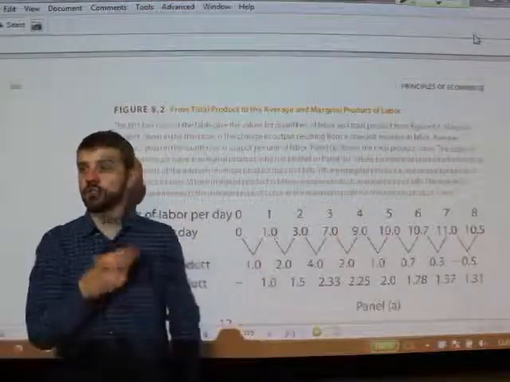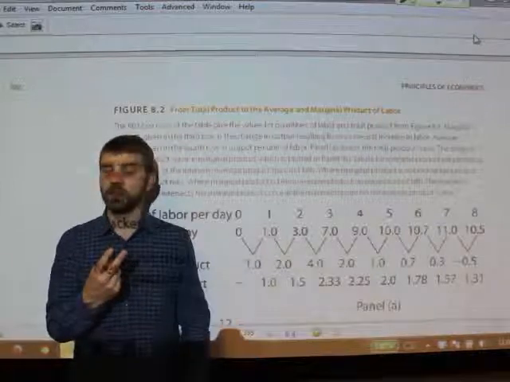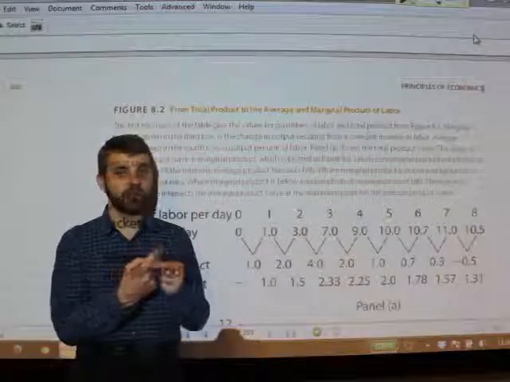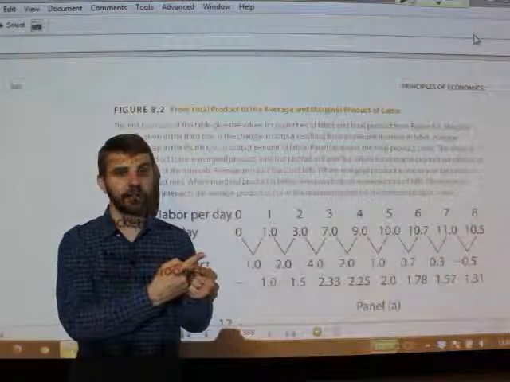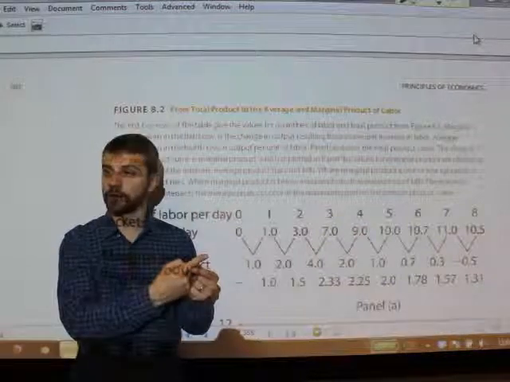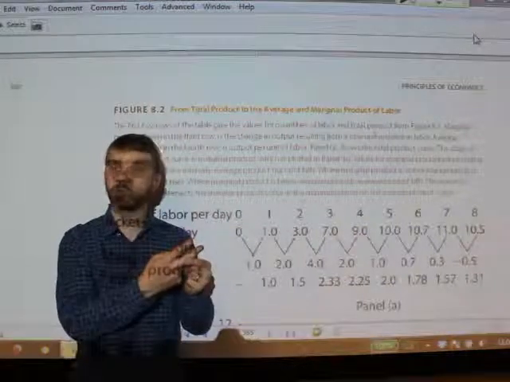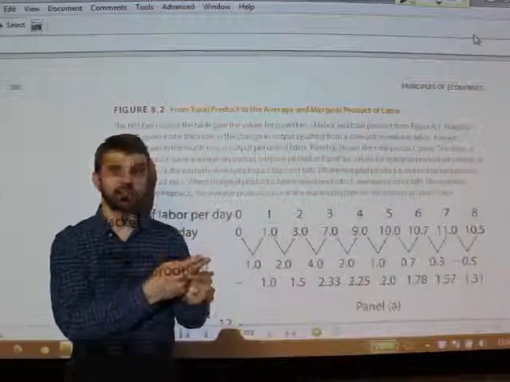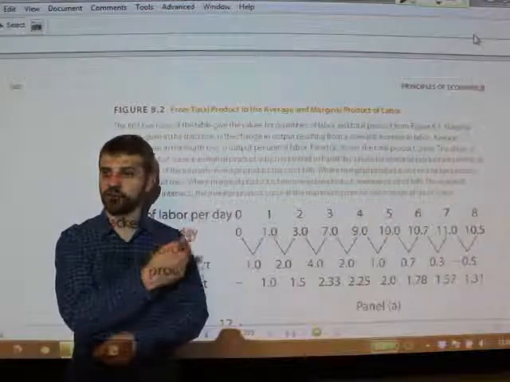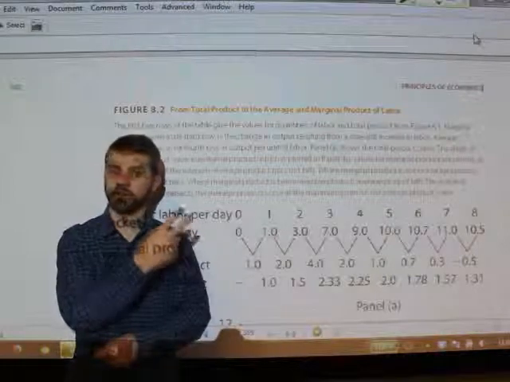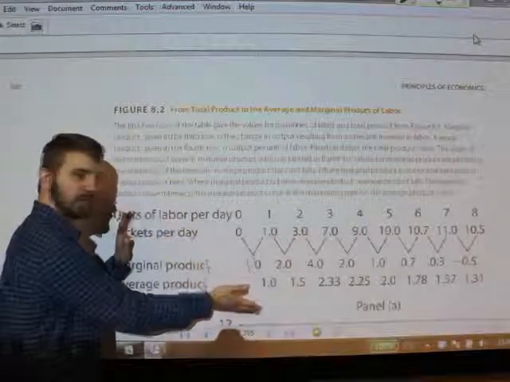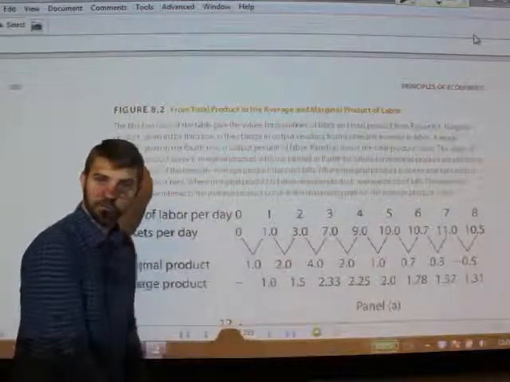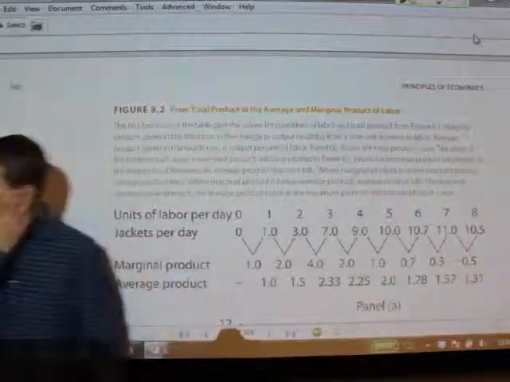It turns out we'll need two additional pieces of information. That is the amount of fixed costs, and it turns out it's 200, we assume. And also we need to know the cost of hiring a worker, and that is $100. So with those two pieces of information, fixed costs are 200, cost of a worker is 100, and this information, we can create all the other figures, and so that's what I'm going to show you how to do.